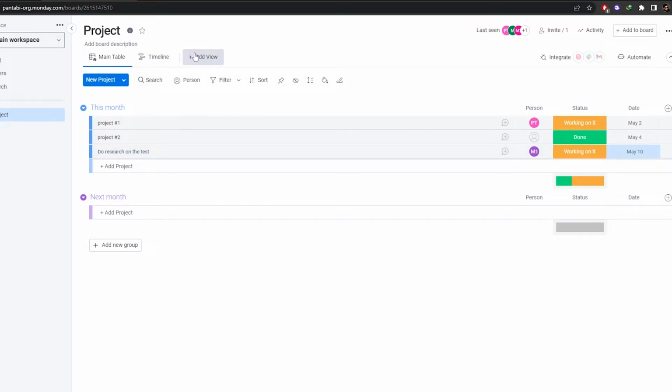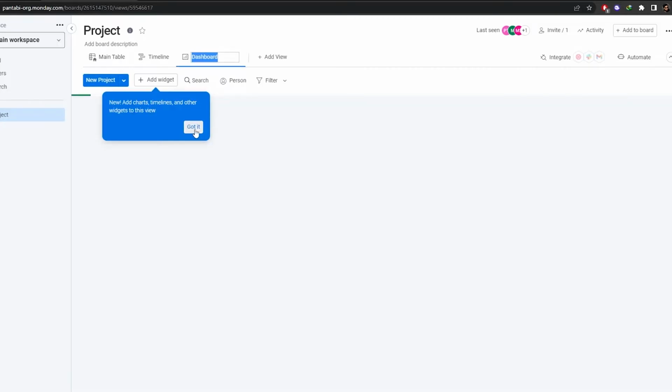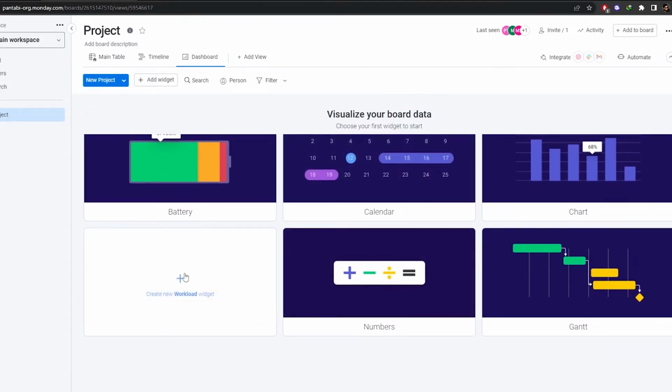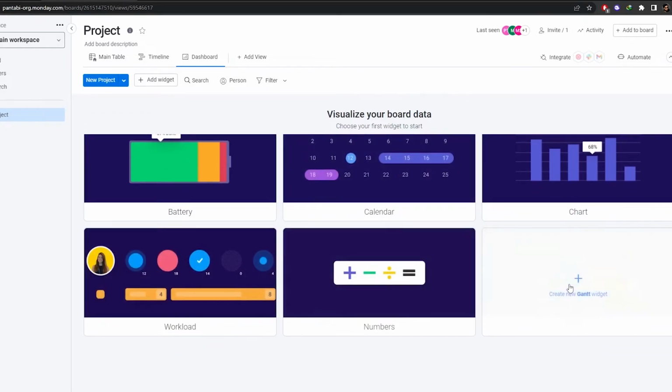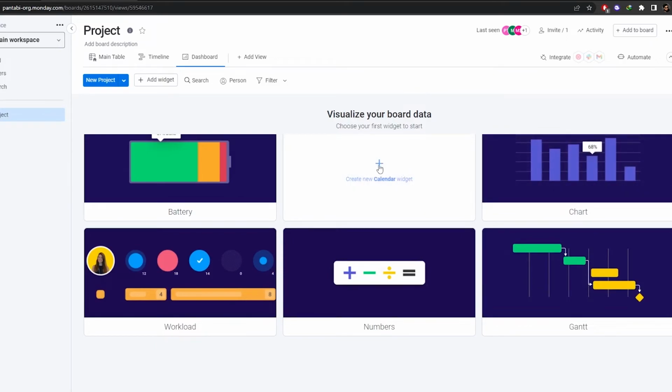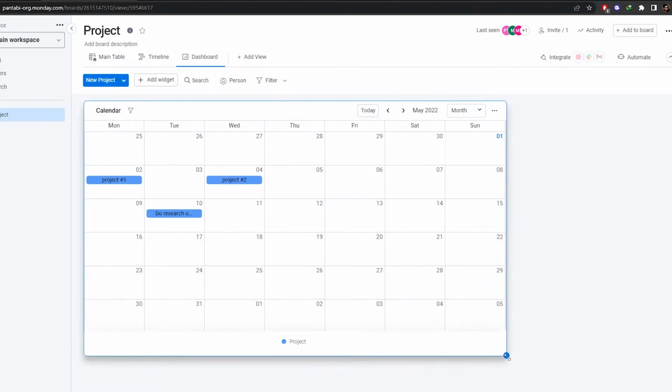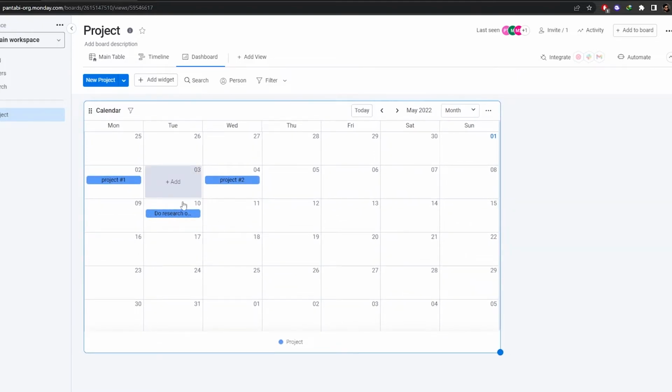And then over here at the top, you have your views. You can view it as a dashboard, as a chart, as a Gantt, column, form, whatever you want. Even so, this is the dashboard view of your board. So if you want, you can go with a calendar view with a new workload widget, numbers, Gantt view, as I said before. So click over here, and then you will have your calendar view. Over here you have your calendar, then you can see all of your projects and their deadlines, when they're due and stuff like that.